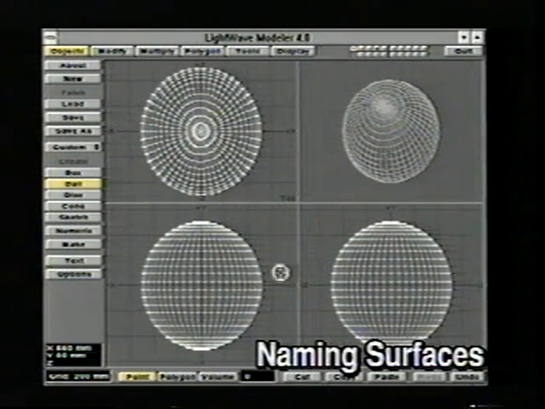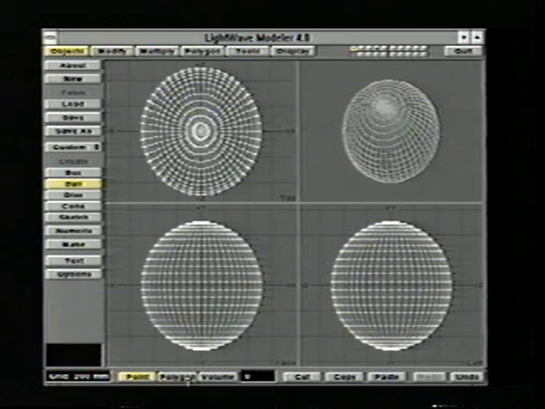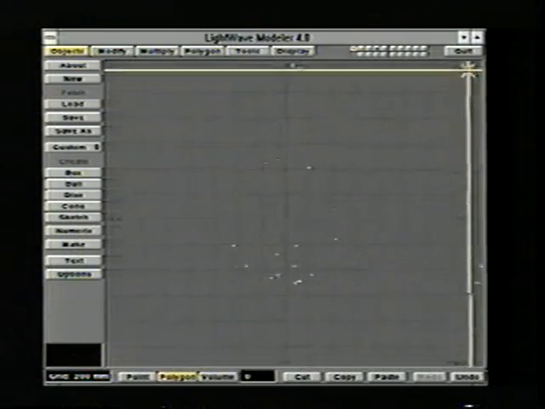Okay, well, let's say that we wanted to now create a couple different surfaces on this ball. In order to make an object different colors, you have to name surfaces, and we name them in Modeler. So what I'm going to do is select a number of polygons. Let's say, for instance, that we wanted to make a couple stripes across this ball. Since it's already divided up into polygons, I can simply go in and select, and I'm going to make this view a little bit bigger.